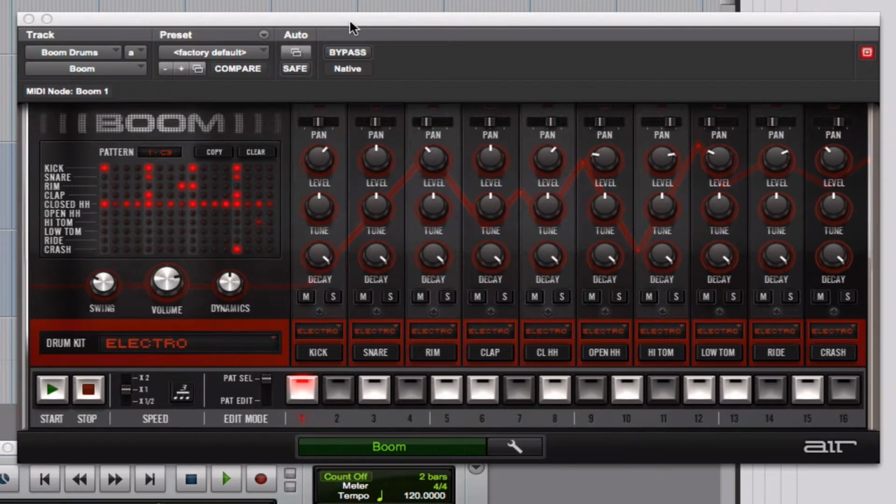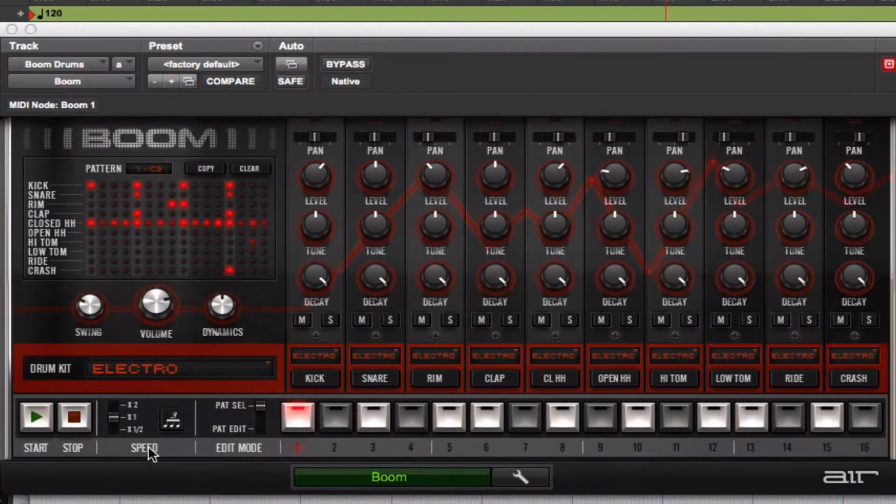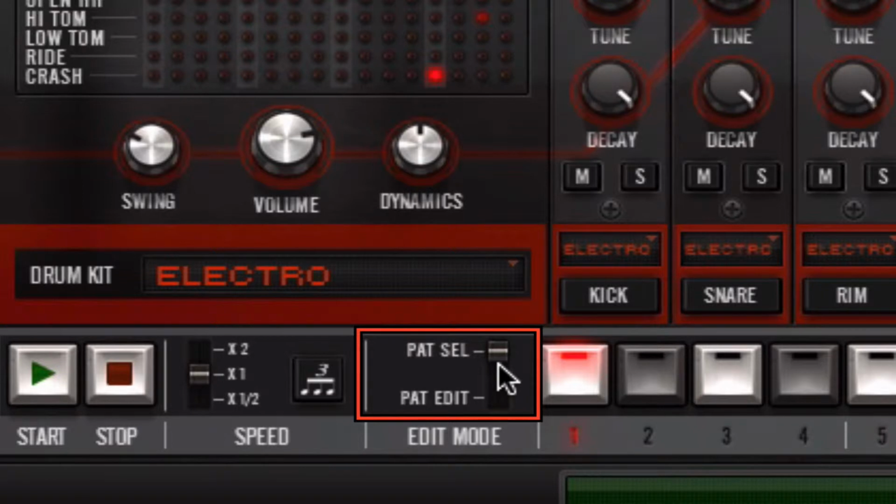So this loads up, and it has stuff built into it already. So if we hit play, it plays back some drum sequence that's already made. You can see the drum sequence right here. So what exactly is that? Notice it says pat select here, meaning pattern select.